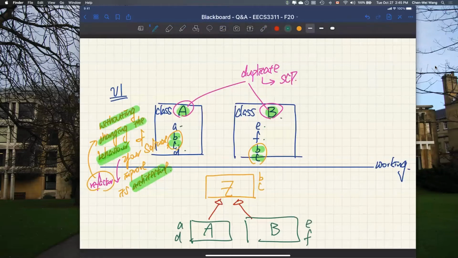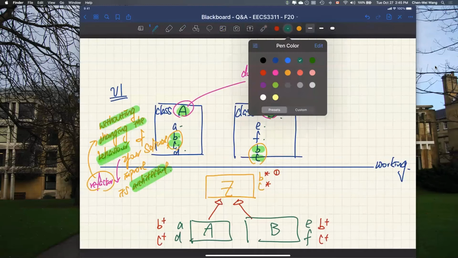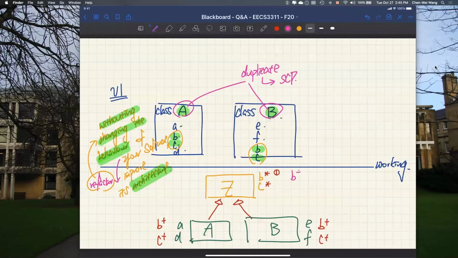And then for B and C, you got flexibility. You got different options. Option number one, you can simply declare B and C to be deferred, in which case you will have to make B and C effective. You have to give some version of implementation for B and C. Option number two, let's say you have some default implementation that's already implemented. So B and C are both effective in class Z, the common superclass. Then you can decide, maybe for class A, I will simply inherit B and C, the default version, verbatim.